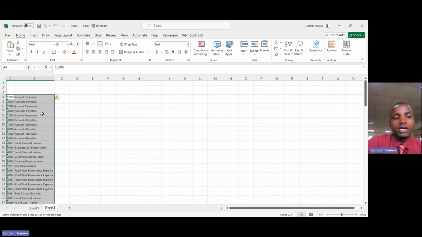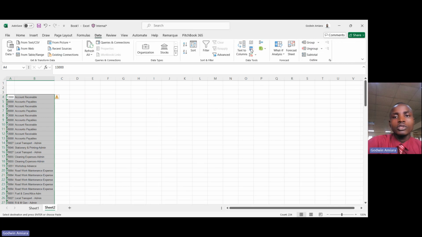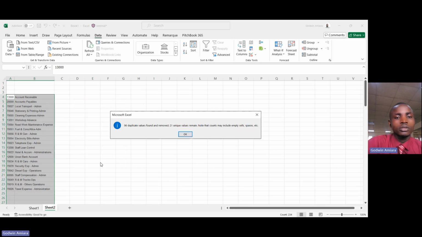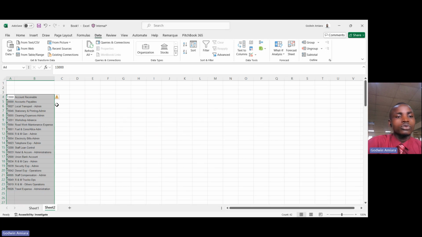Then, as it's highlighted, I'll just go to data, click on remove duplicates. It's okay. So all the duplicates are removed. So I'll come to this first one and insert my SUMIF function.